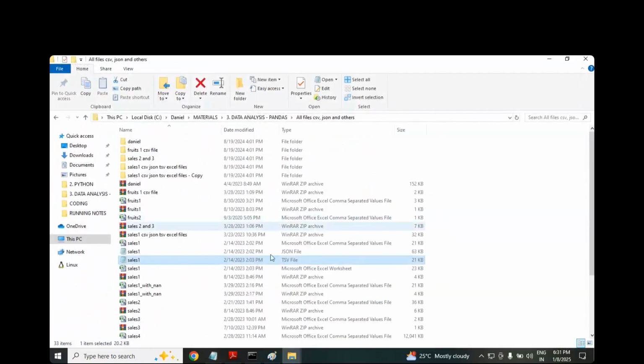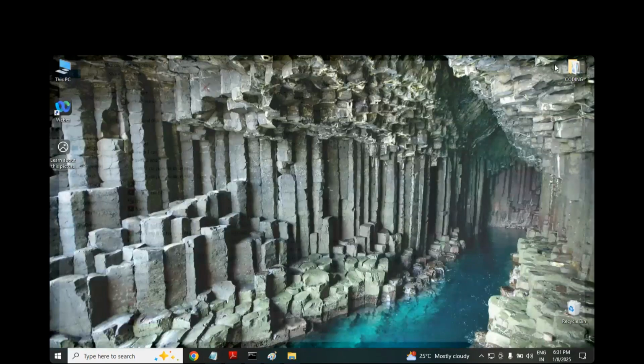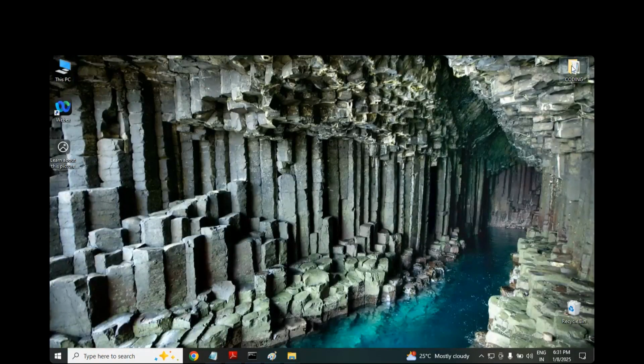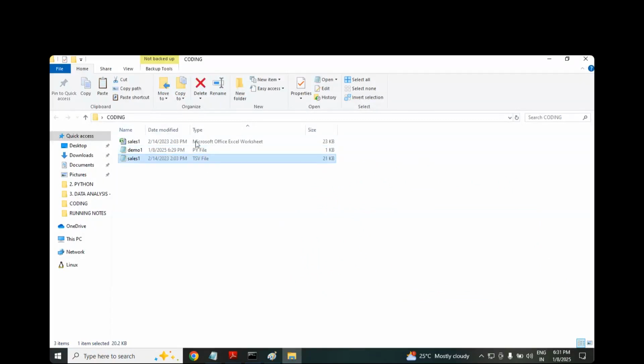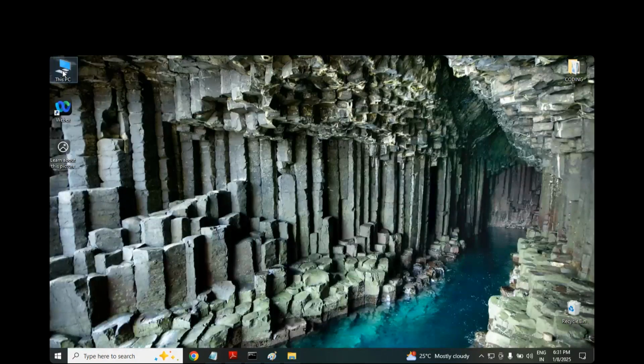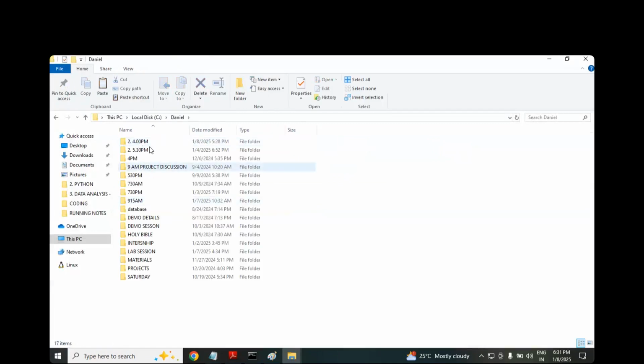Still we can access it. Take this. Copy this. Paste here. Daniel will do one thing, sir. Let us just try to copy JSON also. Where is the JSON? CSV, JSON, these are all things also. Let us copy actually.